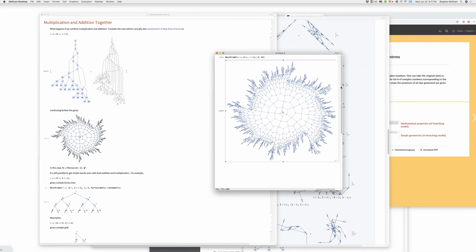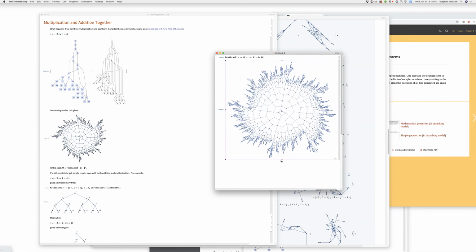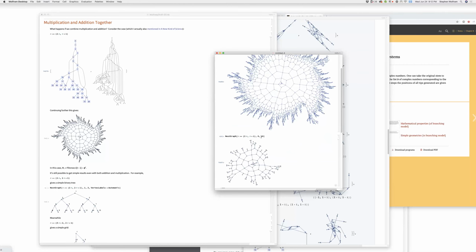And one thing we could do: this has the property that if we start at the center here, the number of things that we reach going out t steps rises like Fibonacci of t. Actually, a good question here, which I don't know the answer to, is: if we don't start at the origin, we start somewhere else, is this always sort of an exponentially growing space from every point?